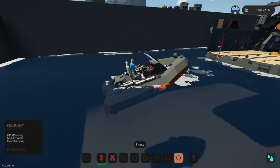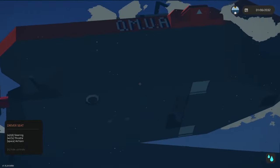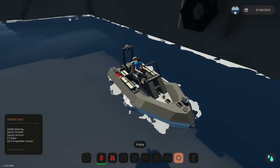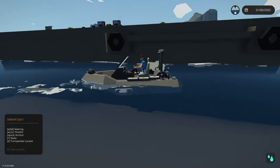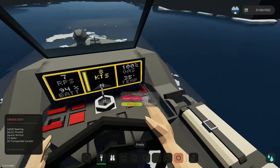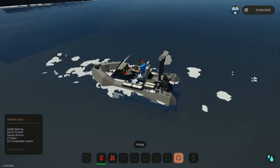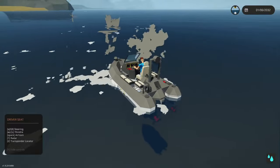Another thing we fixed is the reverse. The old version would go right into the water because the fin propeller wasn't set to function properly. With the new radar version, when you turn on reverse you can actually reverse to your heart's desire — the microcontrollers automatically balance the ship and reduce throttle. At 100% throttle in reverse you're getting around 8 knots, which is good enough. The braking also works in reverse.